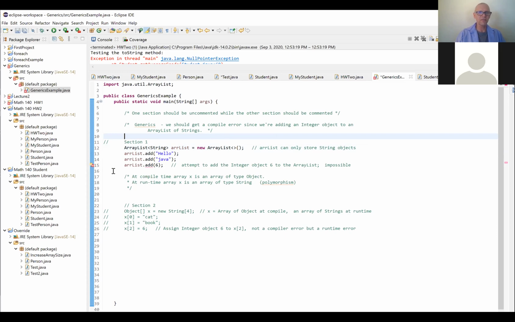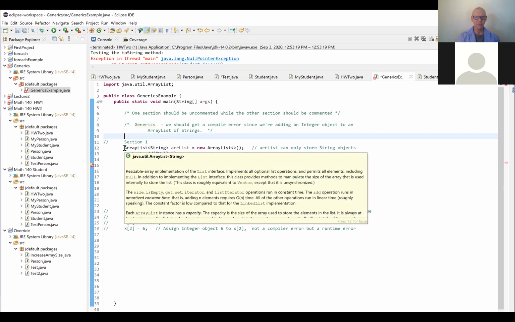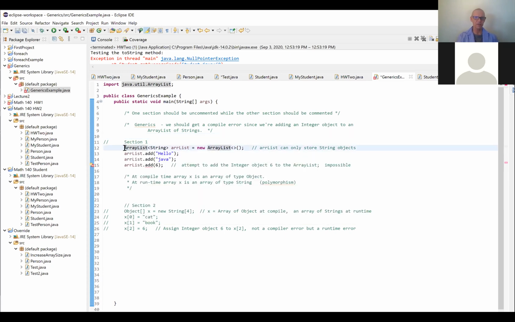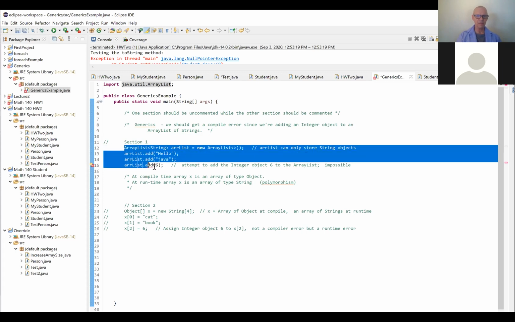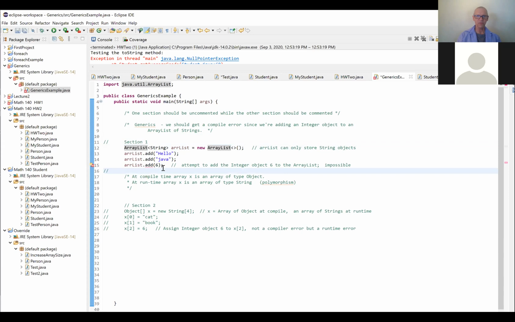If you see on line 15, I try to add what's called an Integer object. There is an object built into Java with an uppercase I, but we don't actually have to say new Integer 6. It converts that 6 to an Integer object. But you can see we get a red dot, because the array list is declared as String, and we're trying to add an integer, and the compiler will flag that. I'm going to talk about why that is, and that's one of the big advantages of generics. So we have a collection of strings, and if we add something other than a string, the compiler will flag it.